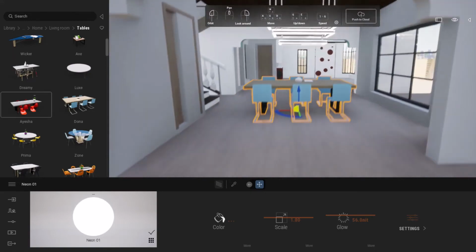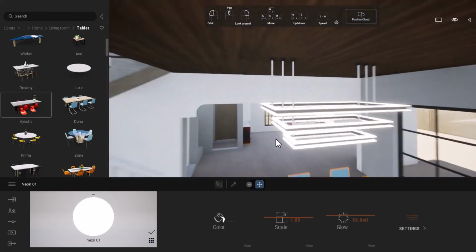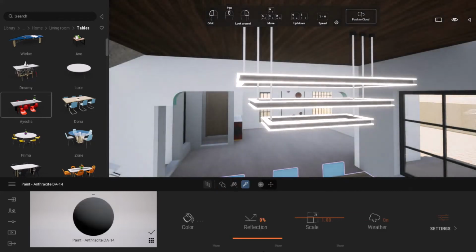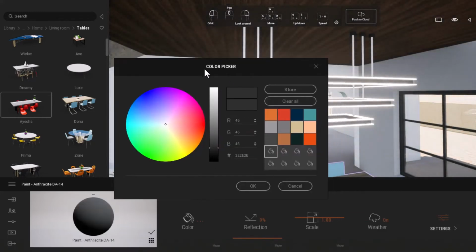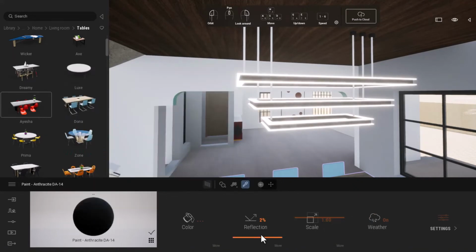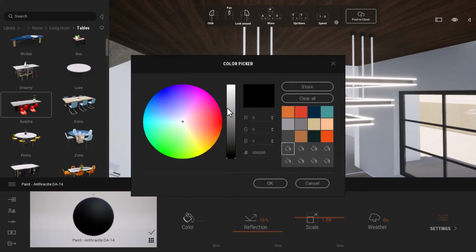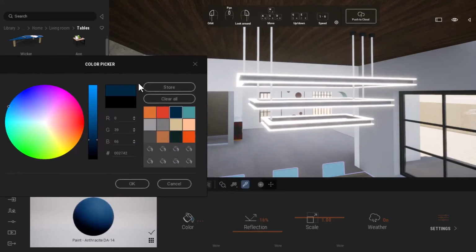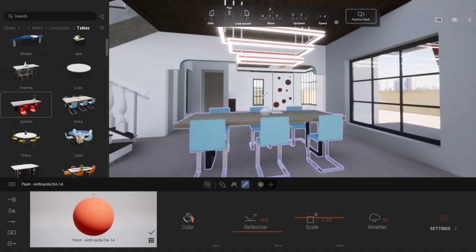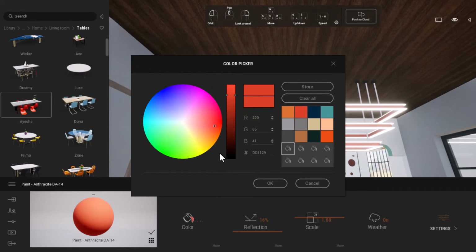Now you can play with other textures to maybe suit what you want. I can do this, or I can try out a different color for the same. Maybe I want it to be this or this. So now you can test out multiple colors. Maybe how do you want it to be? Yeah, but I think black was nice. And you can as well try to change the color of these others.